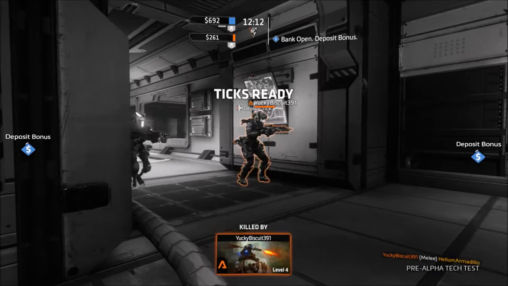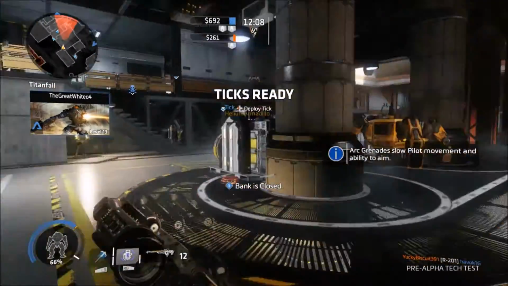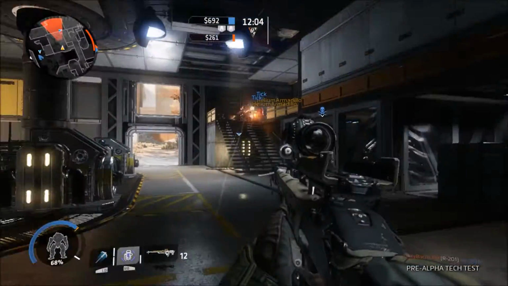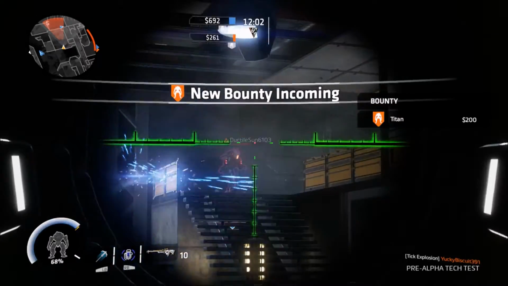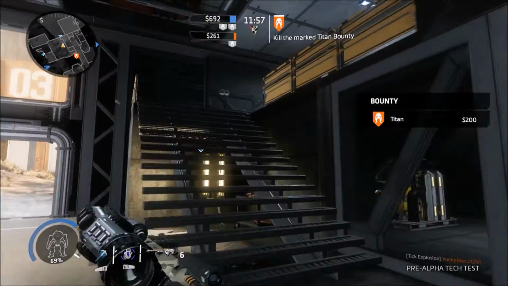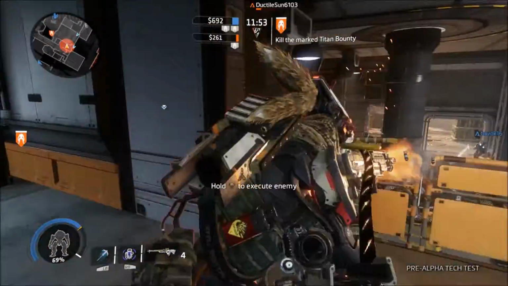The bounty Titan gives you a lot of money, so you can deposit it in the bank, which I just did before I got killed. But thankfully, I don't have any money. This guy's going to get taken out. Let me punch him in the face.